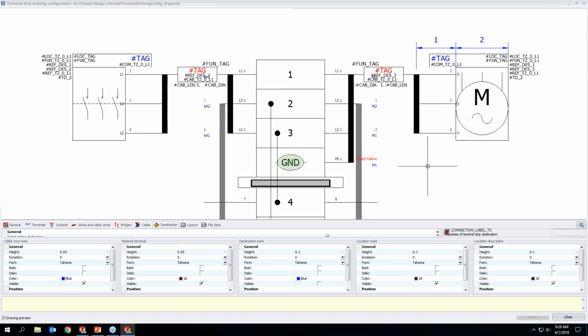So right off the bat, we're creating this entirely new document without actually creating and drawing anything out. And it's a great way to communicate our schematic design to, again, our subcontractors, our shop floor, our customers who might need this for troubleshooting downstream. So again, I think this is a great tool that a lot of people can take advantage of as they move forward with their designs.